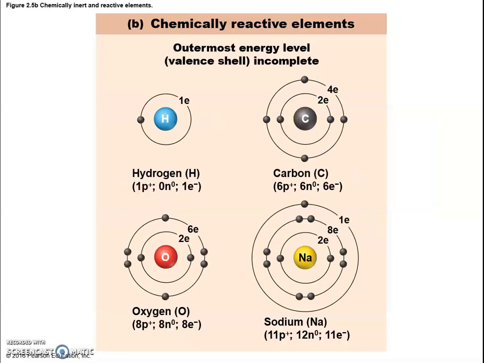Reactive elements are those that don't already have protons equaling electrons, or they don't already have a full outer area of orbit. So most of the elements in the periodic table, aside from that far right-hand vertical column, are going to be reactive somewhat. The farther away from being electrically satisfied and or having a full outer area of orbit an atom happens to be, the more reactive it's going to be.